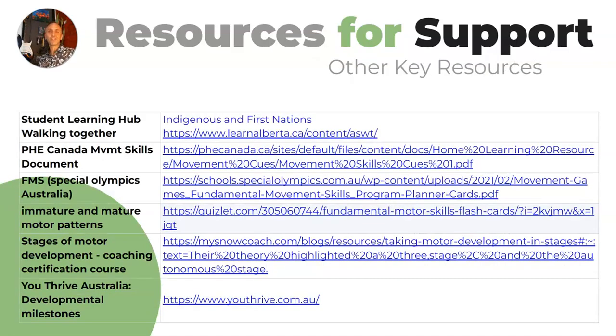A few other resources that are going to come into play. So these are less about the overall curriculum, but are going to really help us when we get into some of the specific sessions. For example, on how to throw and catch, right? When we look at spatial movement, like how do you actually assess and how do you scaffold this concept of running to space and not running into things or other people? Well, there's some great documents and some resources out there, and I wanted to put these in this video.